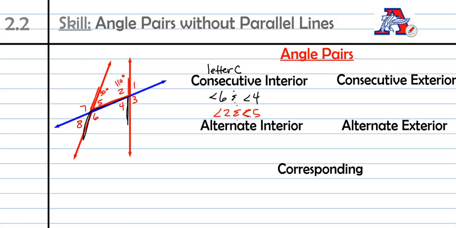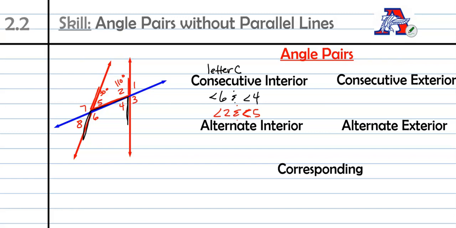So if you added those two together, 30 degrees plus 110 degrees, that's not going to get you to 180. It's only going to get you to 140. So there's no special relationship there. It's going to depend on how slanted your lines are, how far off they are from being parallel.